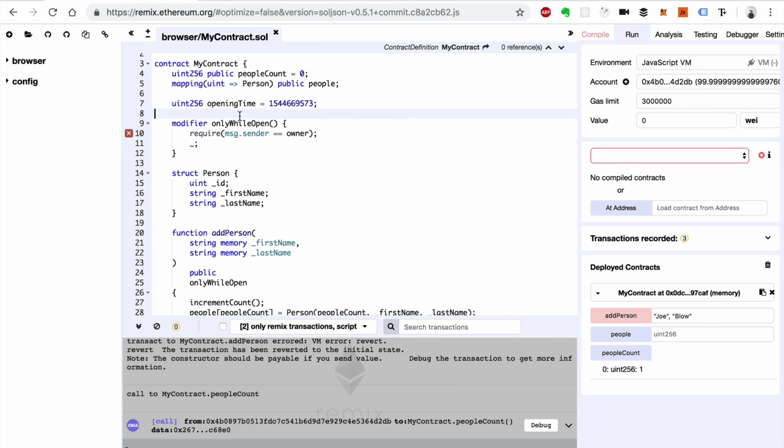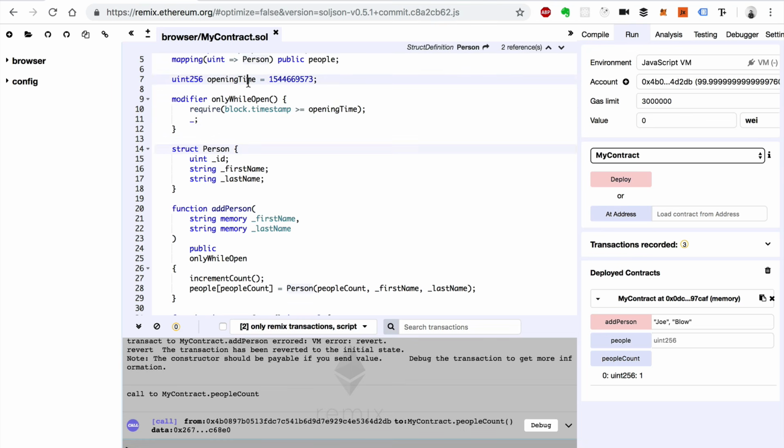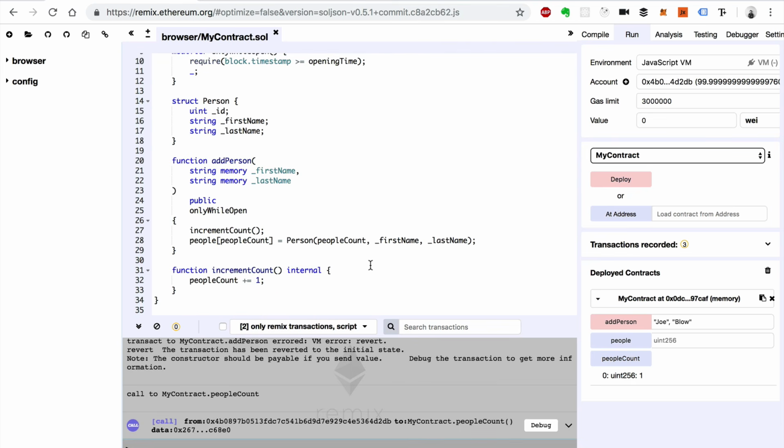And so how do we compare that to now? So how do you get now in Solidity? Well, there's no perfect way to do it, but the best way is to get the current block's timestamp. All right. So how do we do that? Well, just like msg, there's a global variable in Solidity called block, and we can say block.timestamp. All right, and we can say, is the block.timestamp greater than or equal to the opening time? Basically, if it's after the opening time, we're going to let you call this function. And if it's not, then we won't.